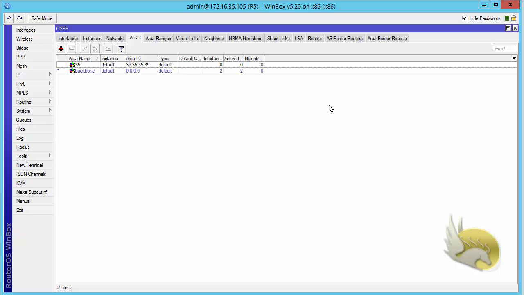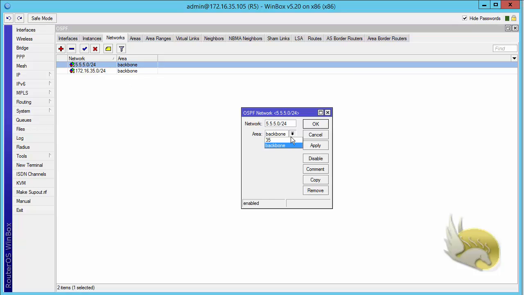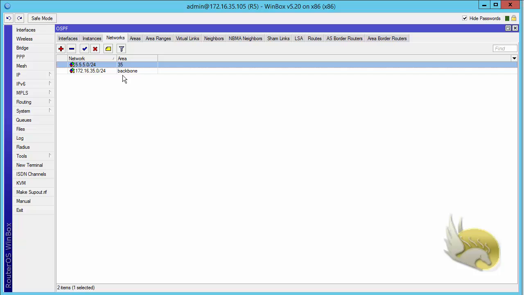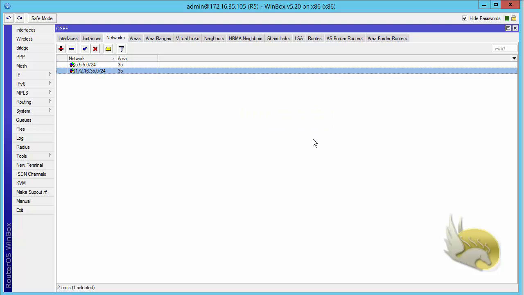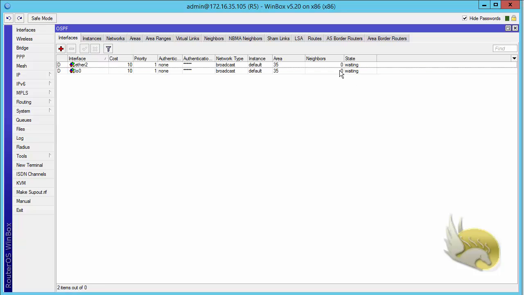Click on OK, go to networks, and make sure that these two are all in area 35. That's it. Double click on that, change the area, and click on OK, and go to interfaces and see the neighbors coming up on interface ether2 after a moment.